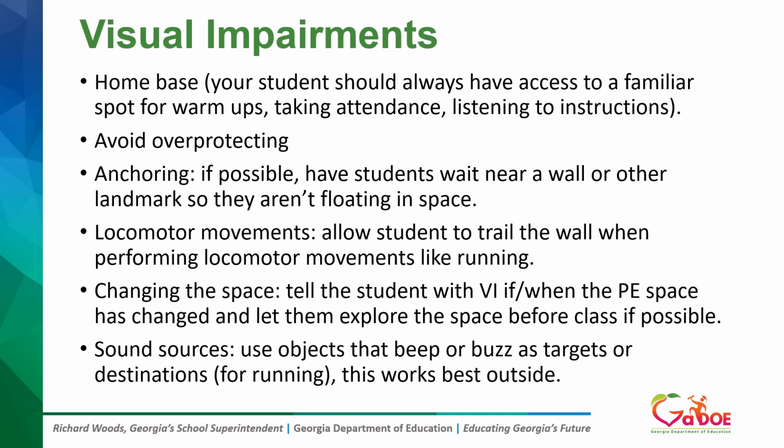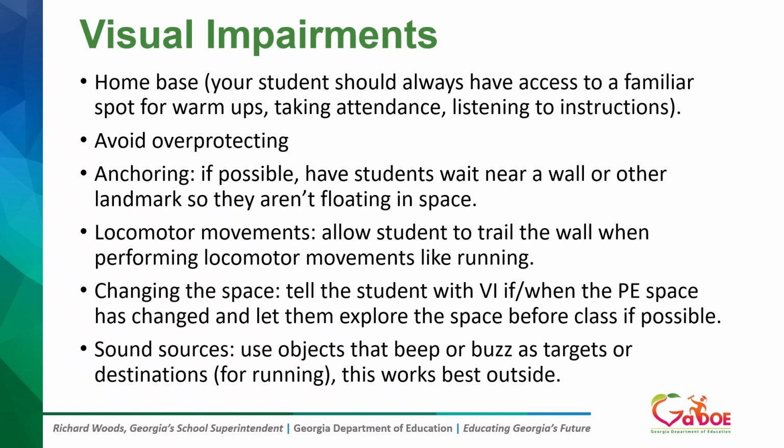For visual impairments, you need to have a home base, or a place where your student should always have access to as a familiar spot for warm-ups, taking attendance, listening to instructions. Avoid overprotecting the student. Let them be independent. Anchoring, if possible, have a student wait near a wall or other landmark so they aren't floating in space. For locomotor movements, allow the student to trail the wall when performing locomotor movements like running.